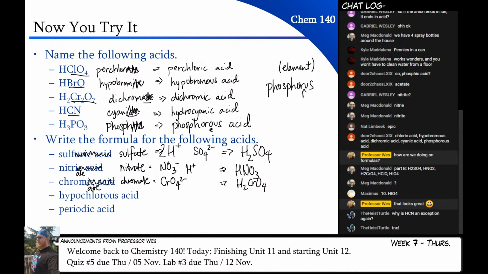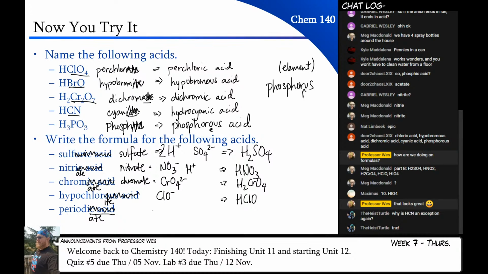Down here I have hypochlorous acid, so I can get rid of the ous acid. That's the replacement for ite. Hypochlorite is this, so that must be its acid. And then same thing here. Here's ic acid. We'll get rid of that. It's periodate, not periodic-ate or whatever. So be careful. Some of these acids look like words, especially with iodine in them, and they can be confusing.